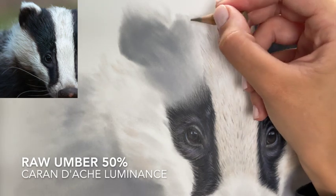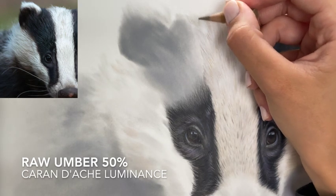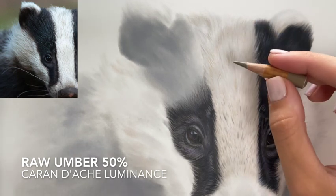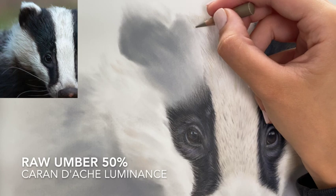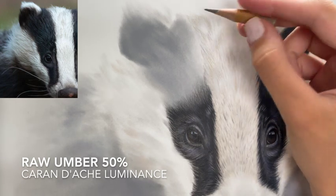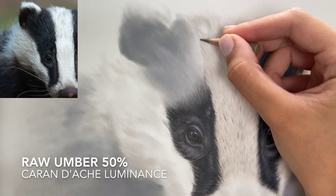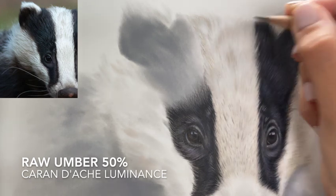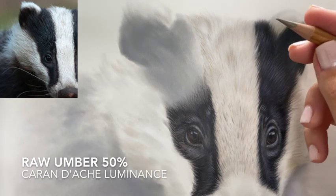So yeah, I only started by getting a few Luminance pencils to start off with, because they're not the cheapest. If you buy the pencils individually, I don't know how much they are now, maybe about £3.50, depending on where you get them from. You can buy them in a set, but I always think with sets, you end up not using all the colours.